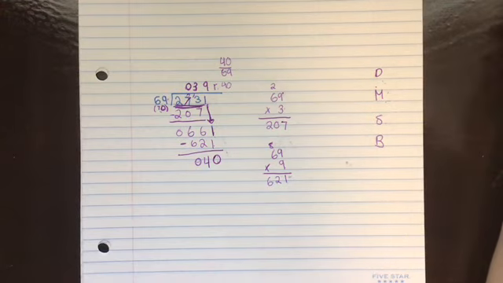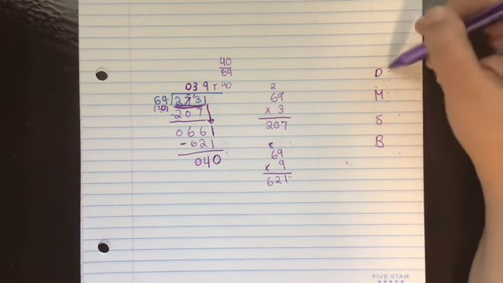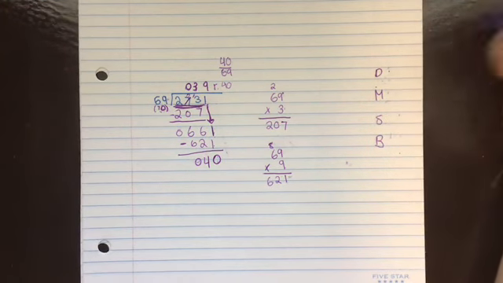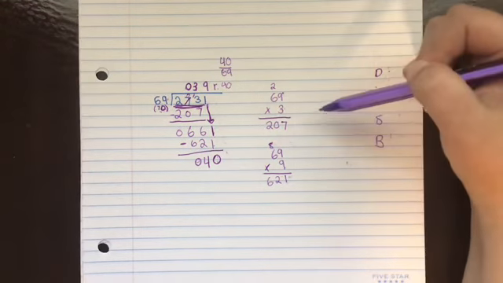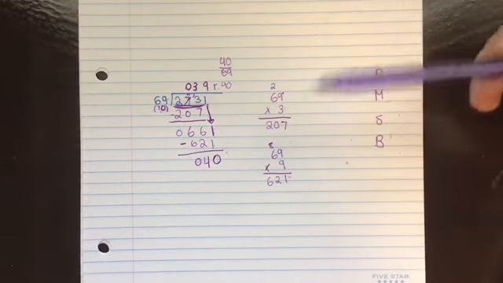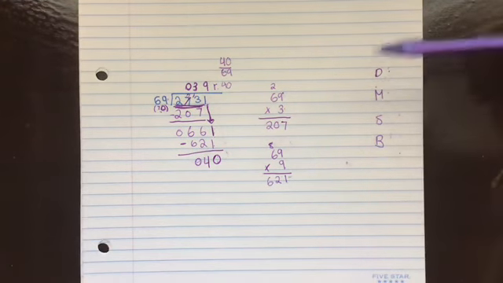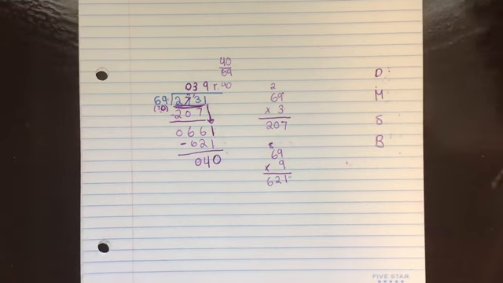It does take a while. There is a lot of steps. Your kids might need some help remembering where they should go next. Sometimes they forget which stage they're at. And sometimes they need a bit more space to do these questions as well. If you notice, even the space I'm taking up on my page here is a lot bigger than the space given in their textbooks. So just be careful with that. You might want to write out the question on lined paper to help them out with it.